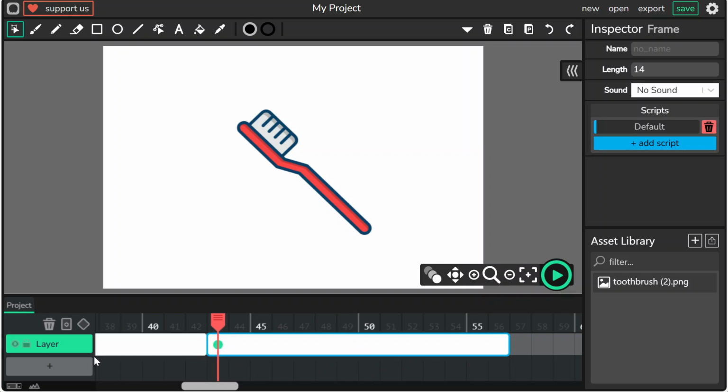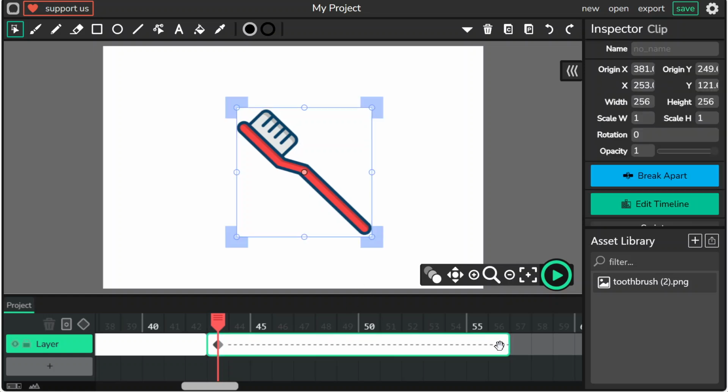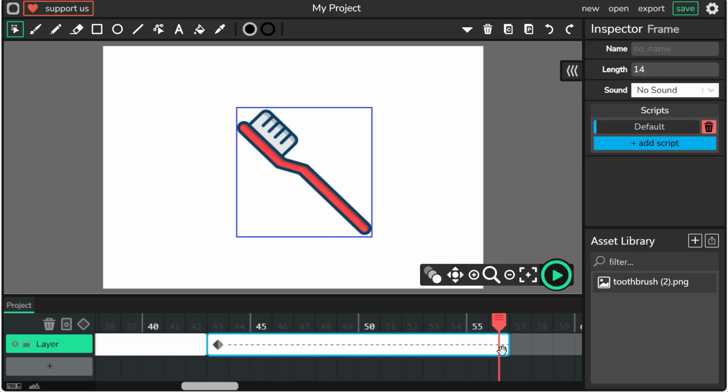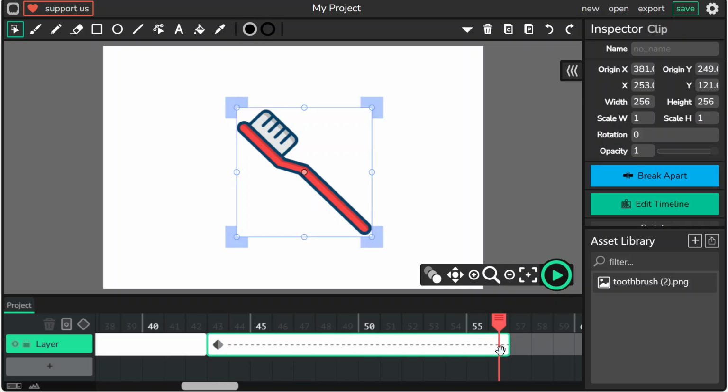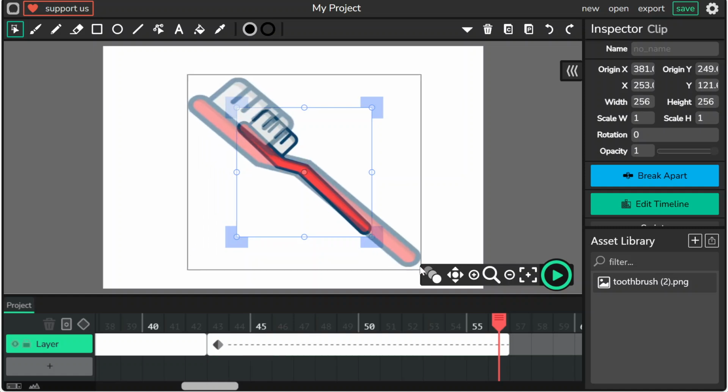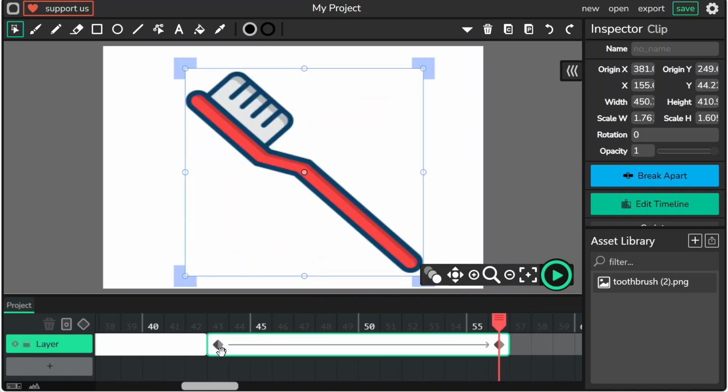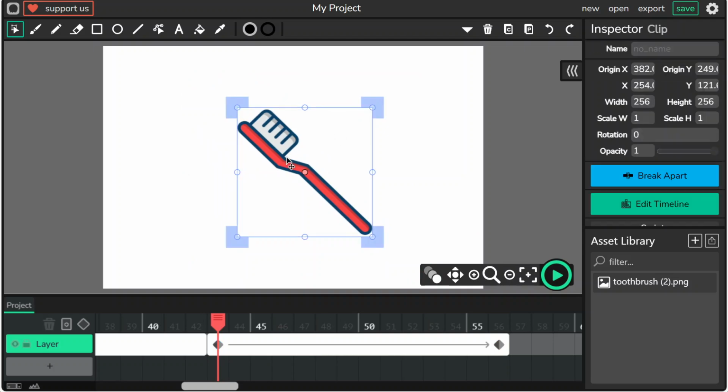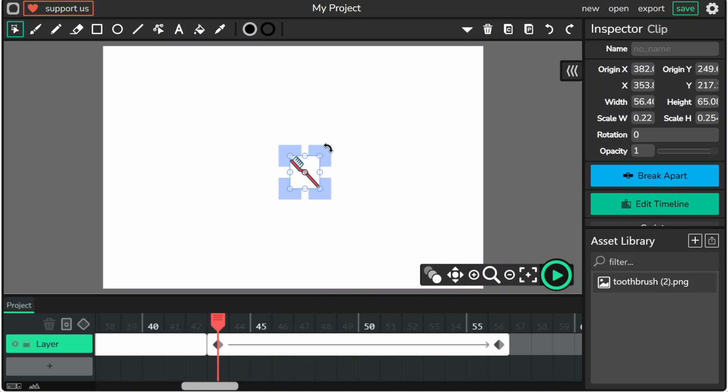Now for this, I am going to click on this button here, add tween. Okay, add tween, it's just hiding here. And it puts in all these dots. Now this is going to be the start position and this will be the end position. So at the end here, I want it to be really big. And at the beginning, click on it, I want it to be really small. So I can make it small. I could also rotate it as well, look.